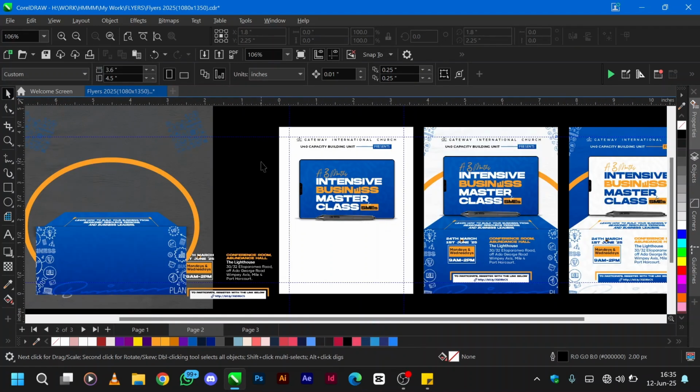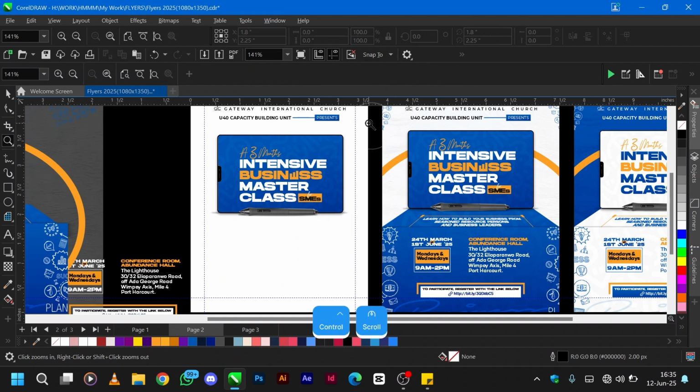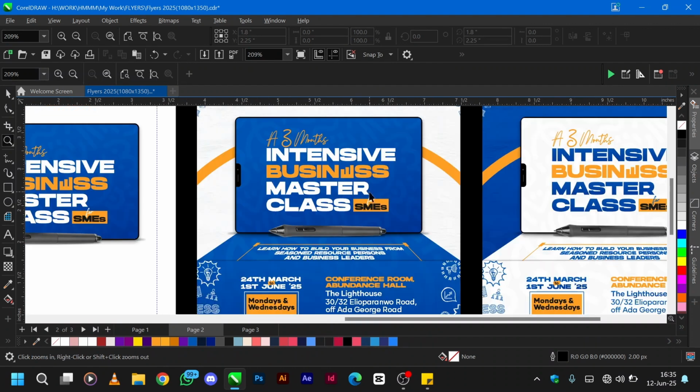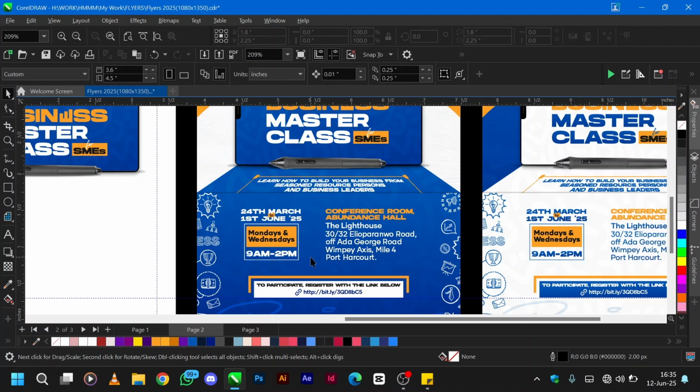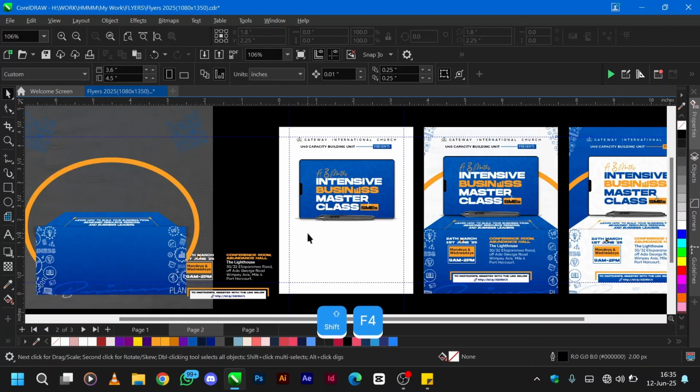So I've done that. And the next thing I needed to do was to create this. I wanted to give you this kind of three-dimensional feel, right? That's why, if you see the original design here, let's just go to this and zoom here. You could see how, if you look at this, it looks like the tablet is sitting on a plane, like on a table, that kind of thing. So that's why I gave it this look and it now brought it to this. So it looks like a tablet sitting on a table and then comes down. That was the vibe I was giving to that particular design.